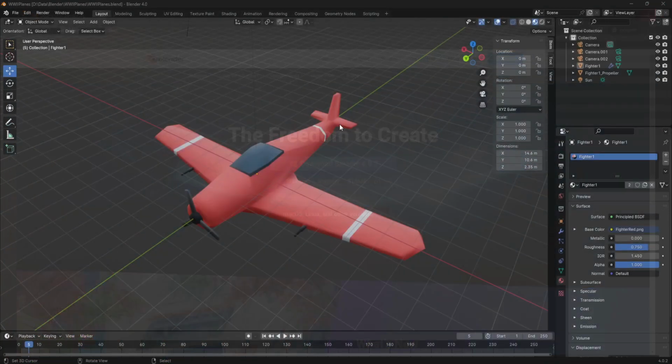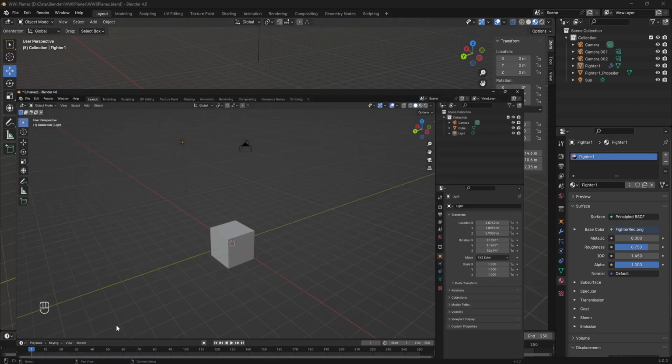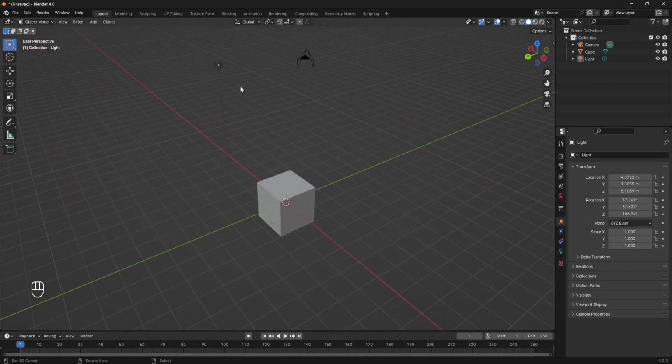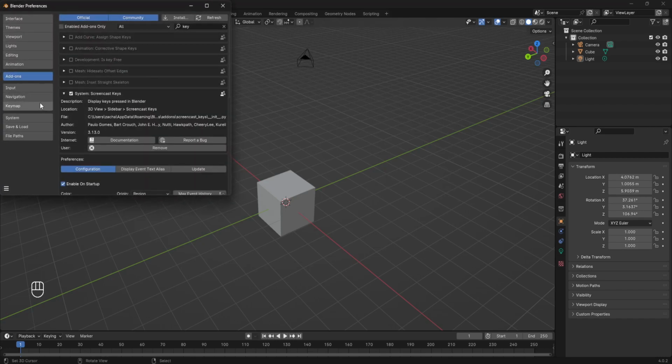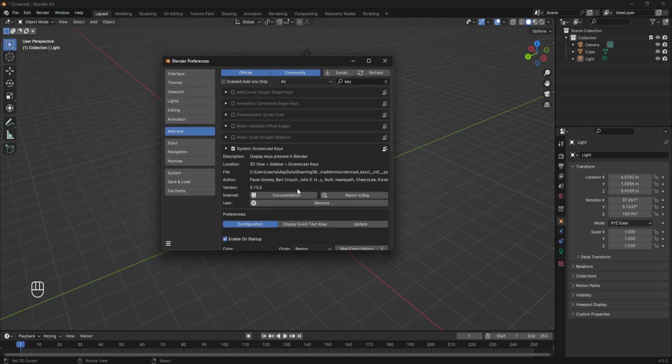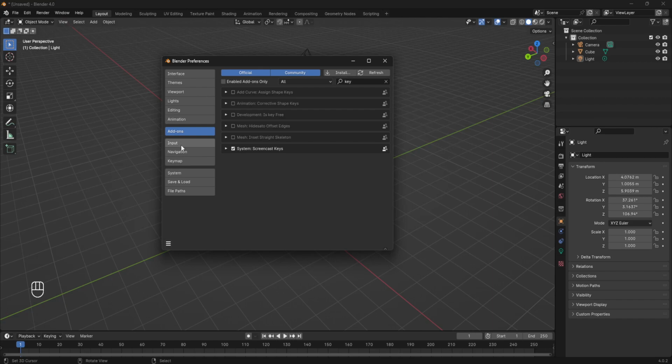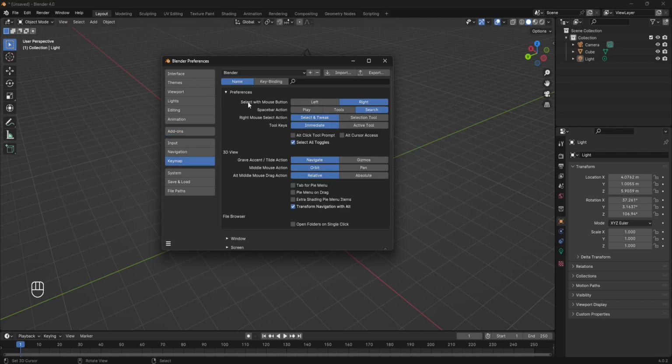You should be able to run the installer, and it should look something like this when you run it the first time. There'll probably be a window pop up here asking you some questions, and the main one that we want to just note is, you don't have to do this, this is just because I've already installed it, is key map. One of the questions it'll ask you is how you want to select with your mouse button, left or right. I think the default is now left. I have it set to right because I'm used to that. It's the old default. So you can either choose left or right. Left is probably more intuitive for people nowadays.